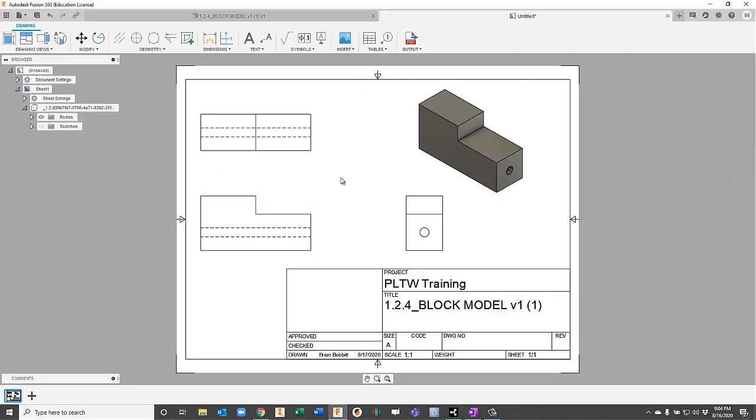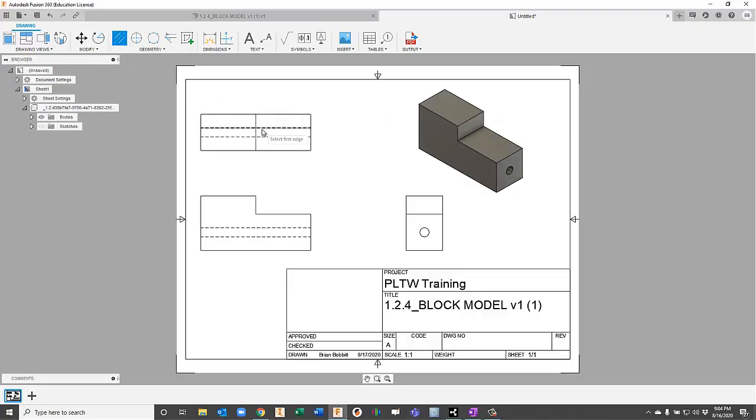Now from here comes the challenging part of we're going to annotate this thing. That means we're going to apply some dimensions. First things I always do is I'll put my centerline bisectors in there and my center marks. So let me show you how that works. Here's a centerline bisector, and we know that this right here is a hole because we can see it from our right side view. If you get really confused, that's why we actually include the isometric. Sometimes that gives us more detail about what's going on.